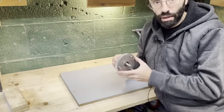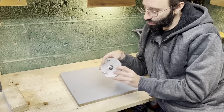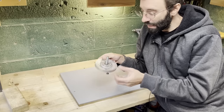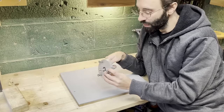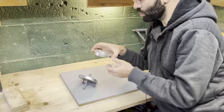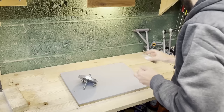So there is a problem. This part had to be milled on both sides because it has a bearing on each side. But with the way I did it, when I turned it, it doesn't mill exactly in the same place. So I think I failed by less than a millimeter, but still the part doesn't work because the bearings are not centered and this just doesn't spin correctly. Actually, I tried this twice, but I noticed that there's maybe a tenth of a millimeter where it's not exactly in the same place and it's not going to work out.